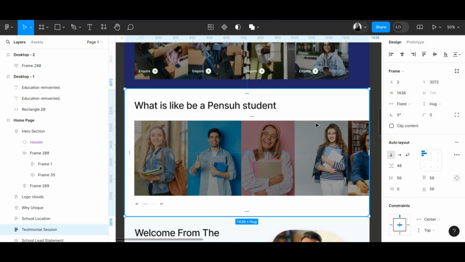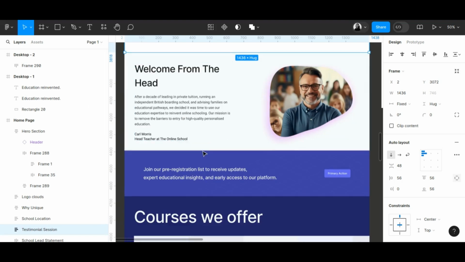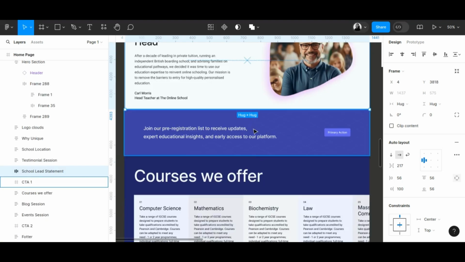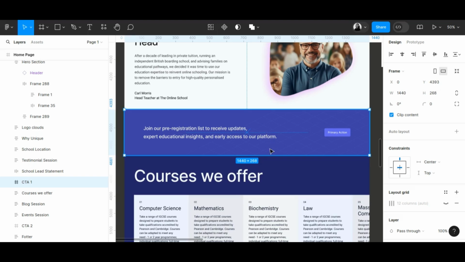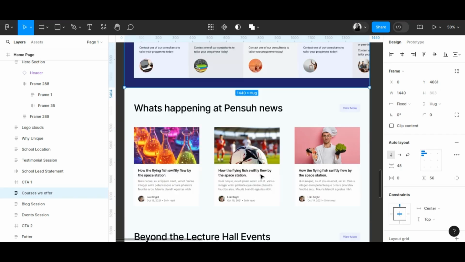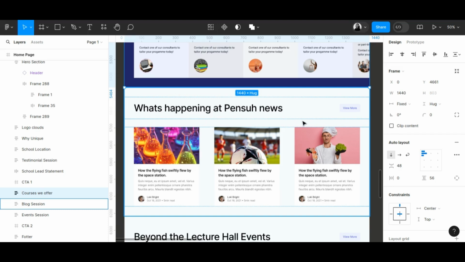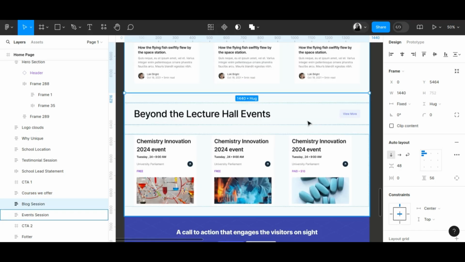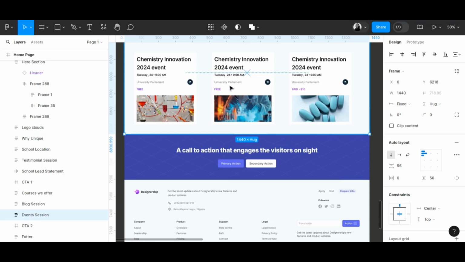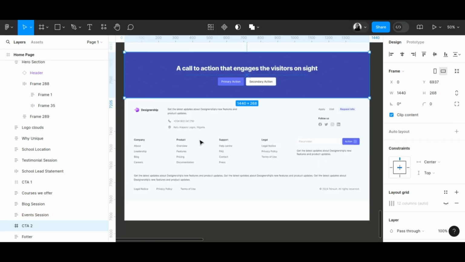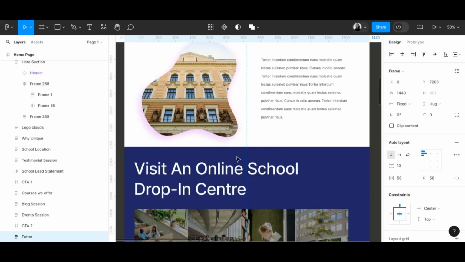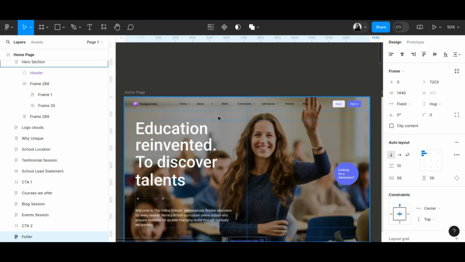We also have a testimonial section, where if they hover on this, the name of the student and their testimony is going to come out. I'll do another video showing you the animation that I created for this page. Here are the founder's notes, the owner of the school giving a statement. Then here, a CTA, call to action. Here, the courses the school offers, and here, a blog. You can see that each of these sections is seated inside its own frame, so they are not just dumped inside the main desktop frame.